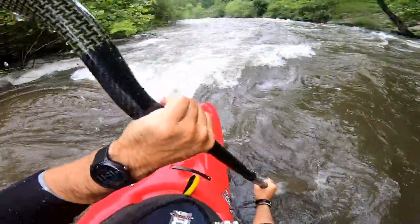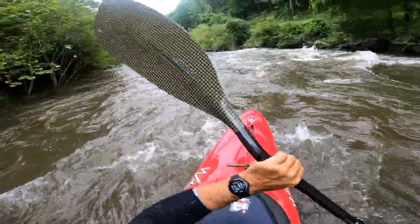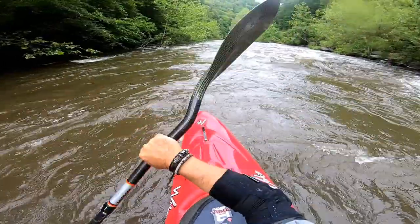It feels quick. This thing feels quick. It feels faster than the Stees. I think the length is like 8'8" on it, so it's not a crazy long boat.